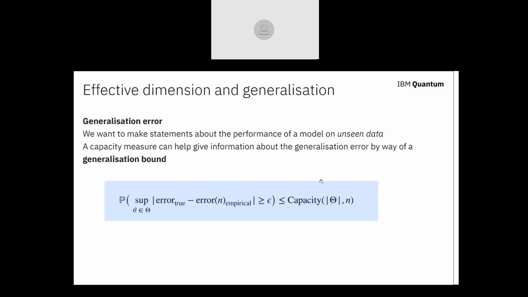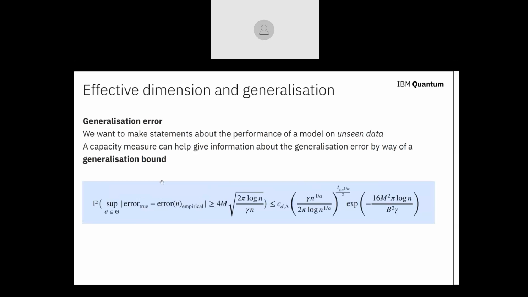So this is exactly what we are arguing the effective dimension does. It measures the power or the capacity of a model. So the first, I think, exciting result that we were able to show was really that we can bound this quantity using the effective dimension, which comes in here. And the technical details, if you're interested, you can read the paper, we can talk about it afterwards. But I just want to show you that we were actually able to demonstrate this, which I think is quite nice from a classical point of view, even just on its own.